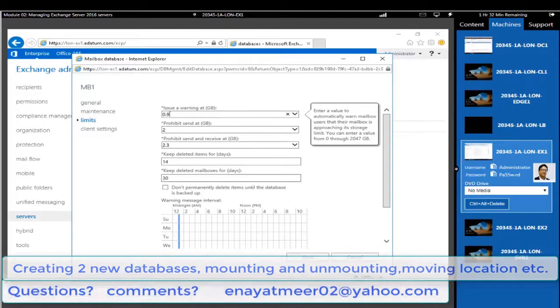As I said initially, we will have a limit for the size here for users.